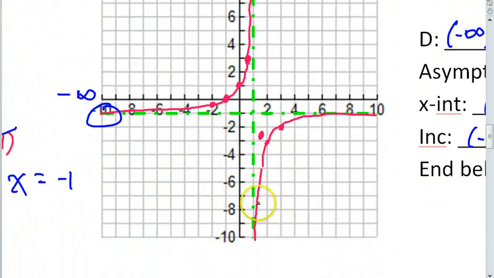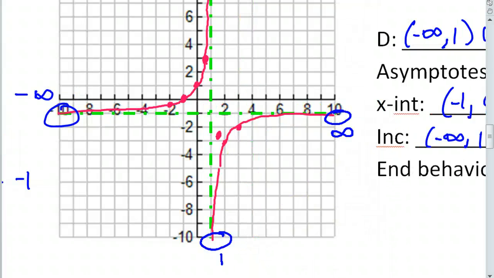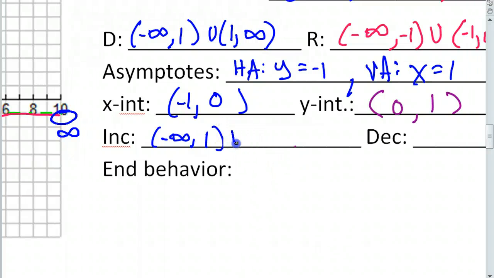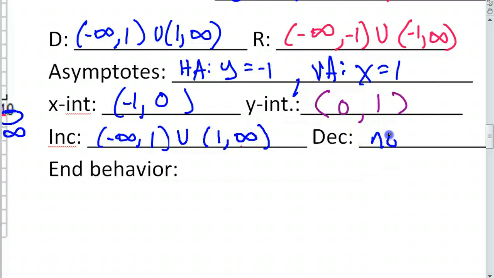What about the other branch? Is this increasing or decreasing? That's also increasing. It's going up, up, up. From left to right, it's going uphill. What's the x value of this end right here? That's 1, not negative infinity. Do you guys see that? X value of 1. What about over here? Infinity. X values of this branch are from 1 to infinity. So it's basically just like the domain was. There is no decreasing part. Increasing, decreasing intervals always use round parentheses anyway.